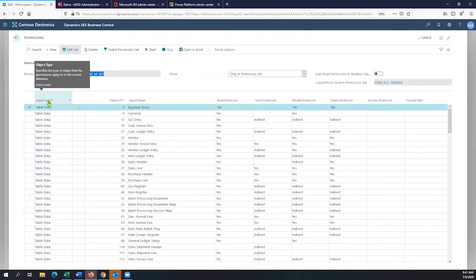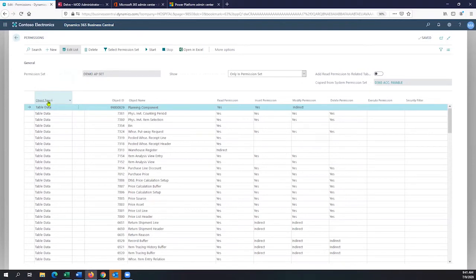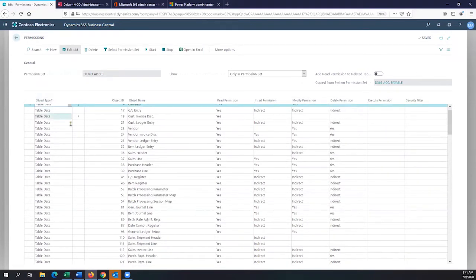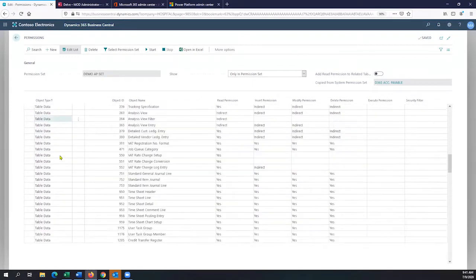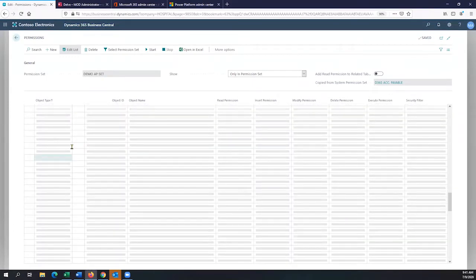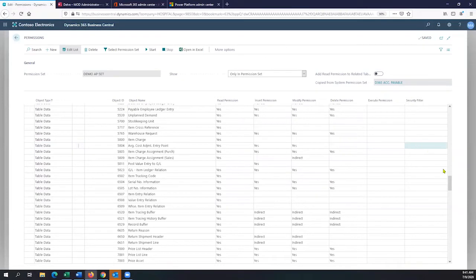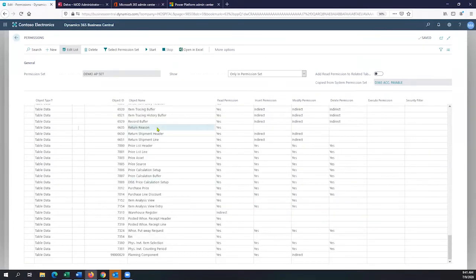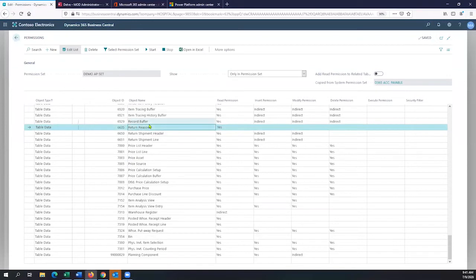What we have here is, first of all, the object. The object could be, now I'm going to explain this in a better way, I could have a table. You could have a code unit. The table is basically the SQL table that you might be finding, even with the same object name, if you make a query in SQL.